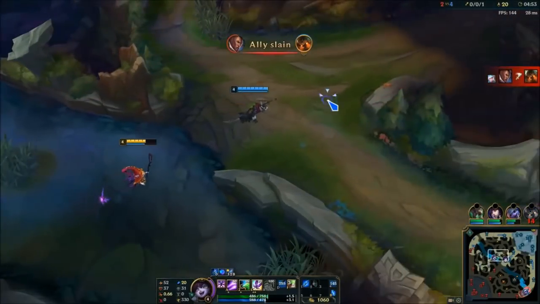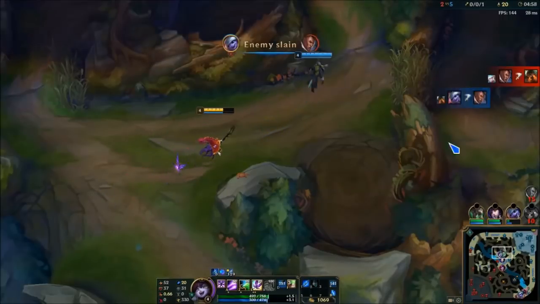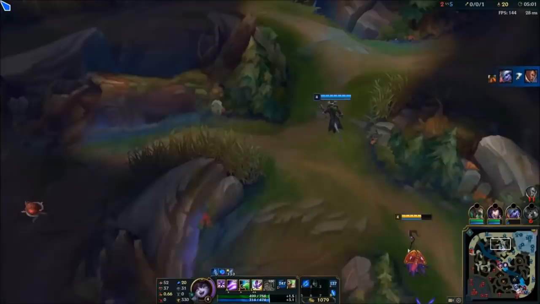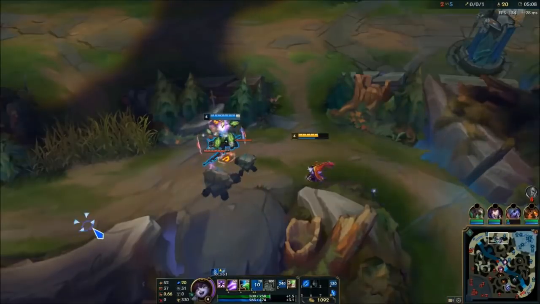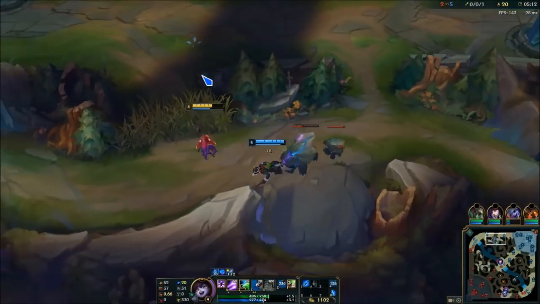Top lane wave is pushing from itself. It's going to reset. Cho'Gath took my red buff. I could go mid lane, but it's warded, so not too much point. And the wave is pushing hard. So I want to shield him when the golems are close to him, not when he's kiting it.